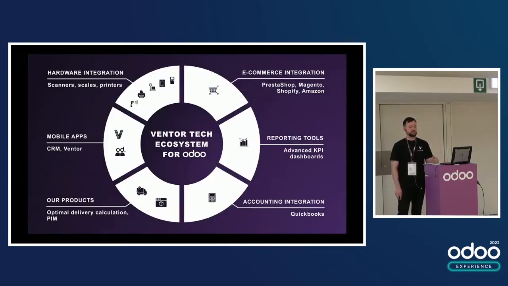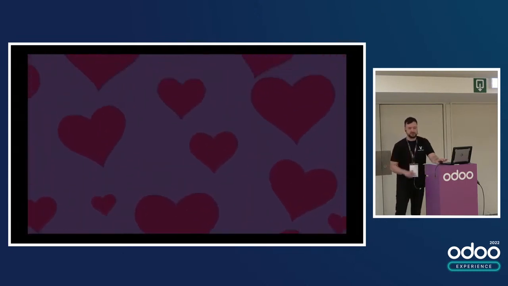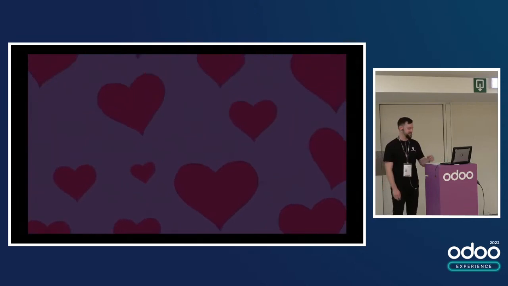So the idea is that we build all the products in our ecosystem based on these three principles. Whether it is the Direct Print application, the Ventor application for barcode scanning, or any other solution, all of them work on the same principles, and this is the key and the foundation of our organization and approach.